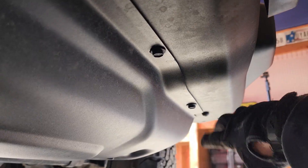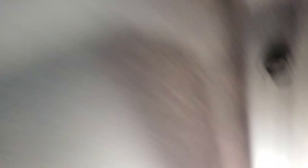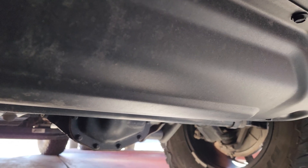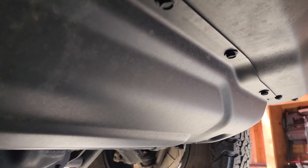One thing I forgot to mention is we do have to remove the skid plate from underneath the bumper as well. We've gotten all the lights disconnected and that plate disconnected. Right now we're going to remove the skid plate, and then we can start undoing - there are eight bolts I believe that hold the bumper to the Jeep. There are seven bolts that hold on the skid plate. We have to remove all these bolts that run along here, and then there's two bolts - one here and one right there - that hold it all to the frame of the Jeep.